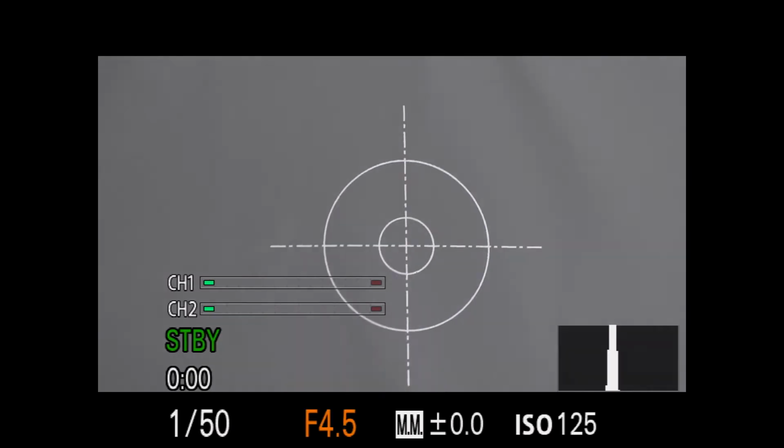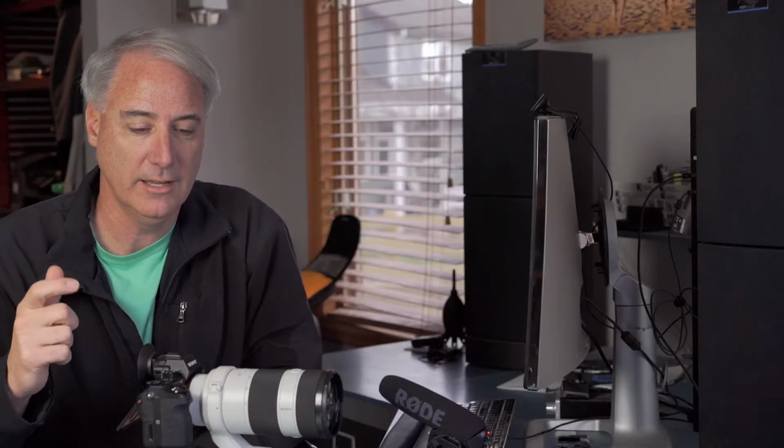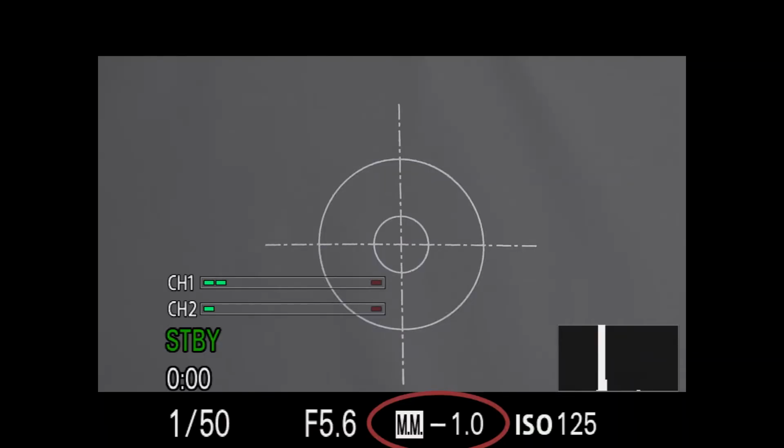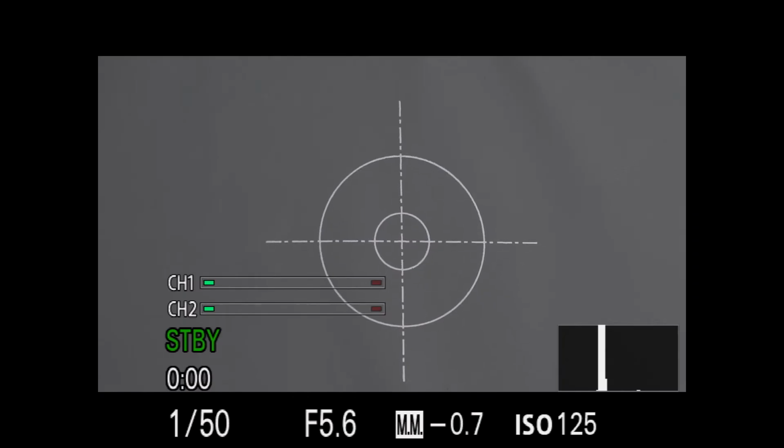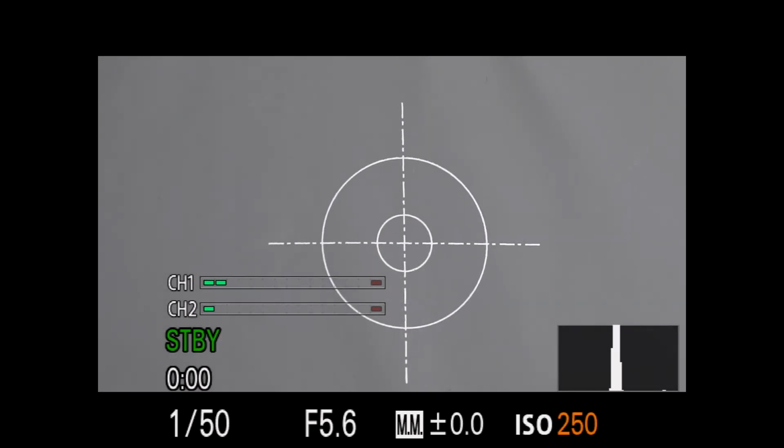I'm going to go 1, 2, 3. See how I just moved the f-stop from f4 to 5.6, and I went 1, 2, 3. You can see on the light meter it says -1. So it's saying, hey, wait a minute, you had it properly exposed, but now you're a whole stop too dark. So then you're thinking, okay, I'm going to have to raise the ISO because I want to leave the shutter where it's at. So I go 1, 2, 3, and you'll see, oh, look at that. I'm back to my properly exposed image.